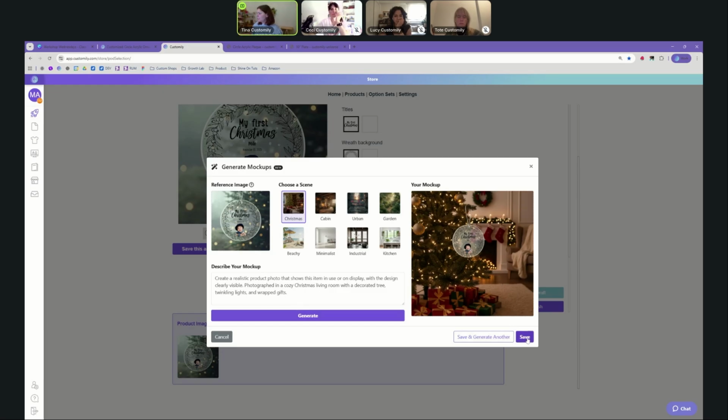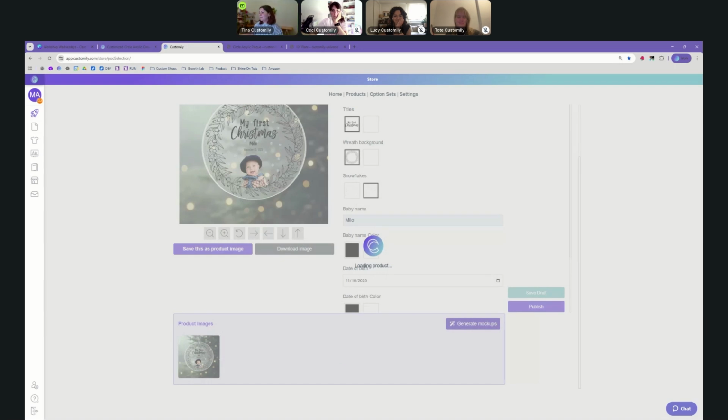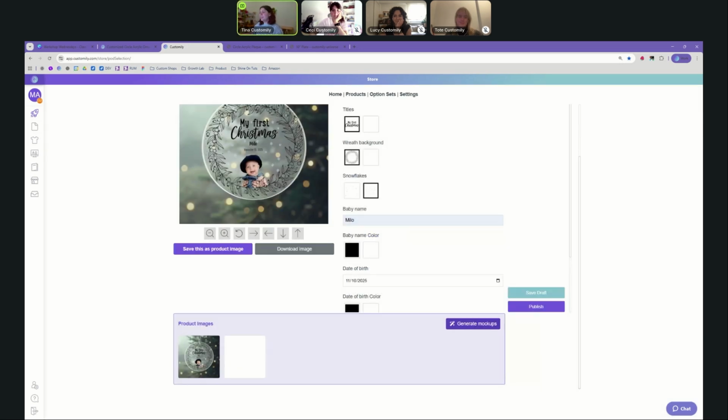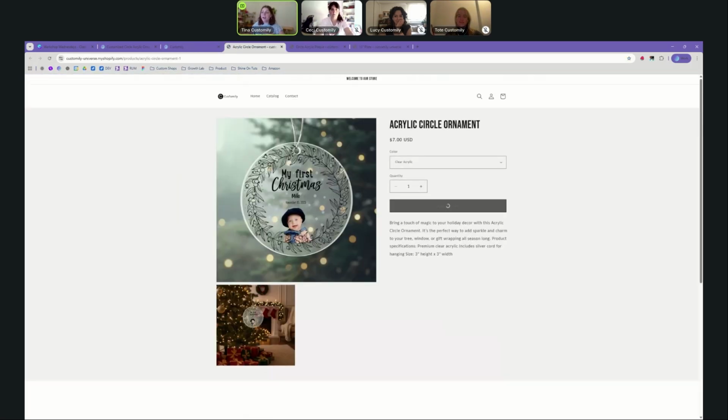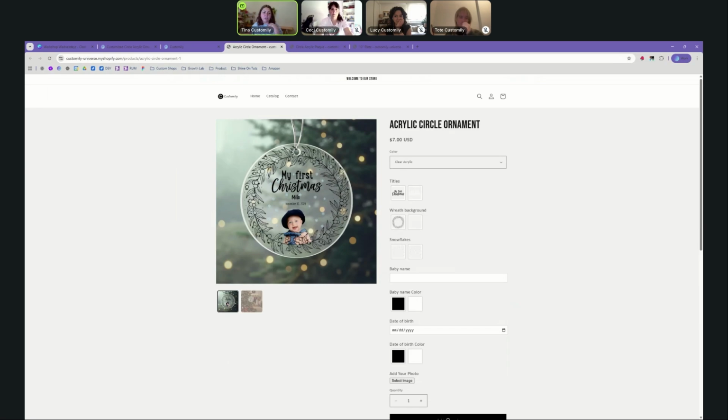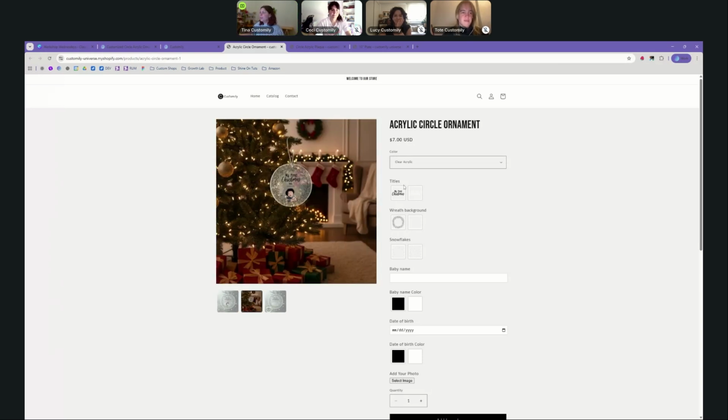Looks gorgeous. Awesome. Now, once I save my mockup, I can go ahead, see it's in the product images, I can go ahead and publish it. And once we have it live on our store, that's about it, guys. As you guys can see, create one design, reuse a Customly pre-made design and adjust it however you guys can imagine. Let your creativity flow. And once you have that set up, create as many products using the ShineOn catalog in your design as you like.